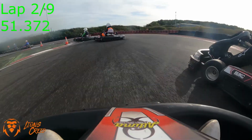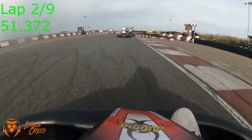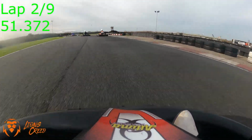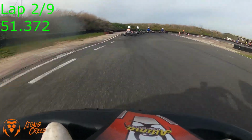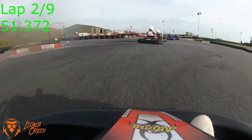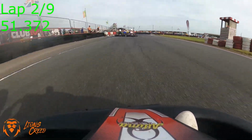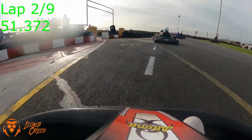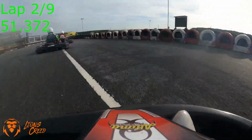Now we're going to look to the inside of Dan Grocott. We come out a bit wide, and to be honest, I thought I was clear of Dan Grocott when I went for that move. It turns out that I wasn't, and as a result, I squeezed him wide, and he had to take avoiding action around the tyre barriers. So I got a penalty for that, which, you know what, fair play. I thought I was further up than I was. Misjudgment from me, but either way, we get our head down, we get on with the race. As we come over the line, we'll see that penalty.